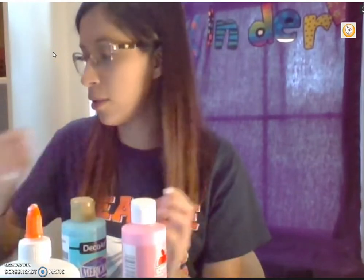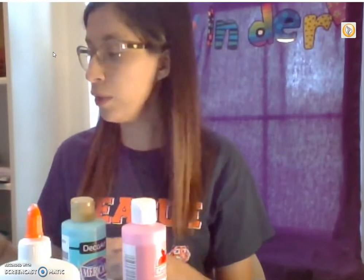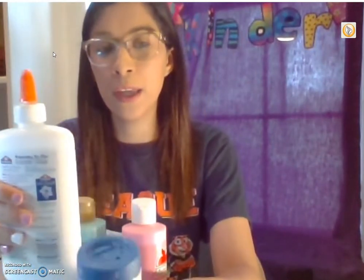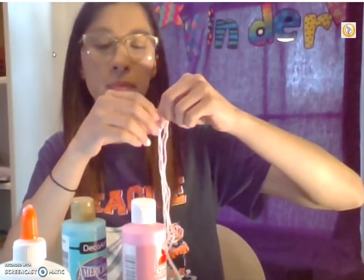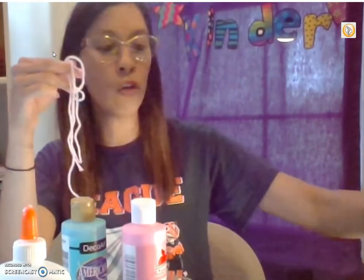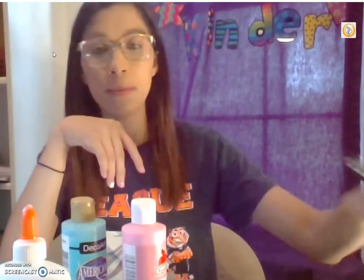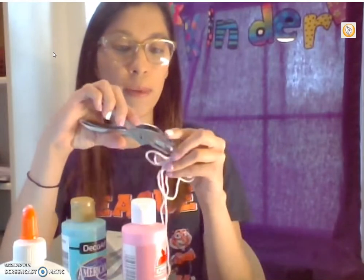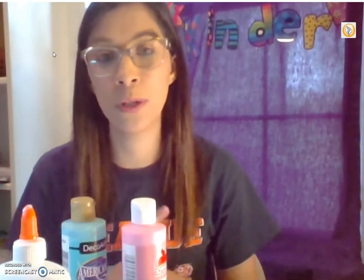You can use crayons. Then you're also going to need some paint brushes for your paint. You're going to need glue if you're going to use glitter, and some glitter also. And you're also going to need some yarn for your seashell to make the lines. And you're going to need a hole puncher to punch the holes. To punch the holes, you're going to ask mom and dad to help you because it could be a little hard, and if you don't have a hole puncher, they might have to poke a hole for you. Okay?